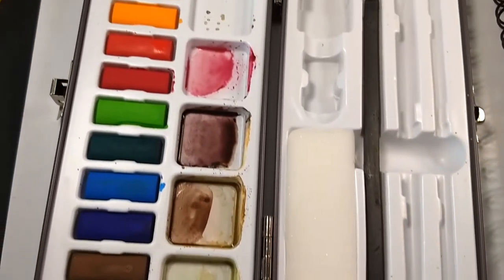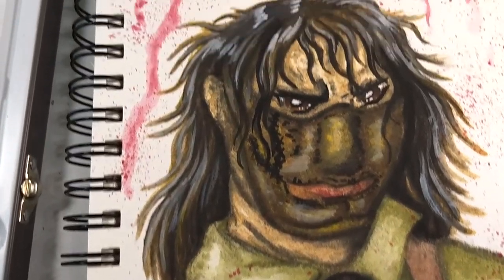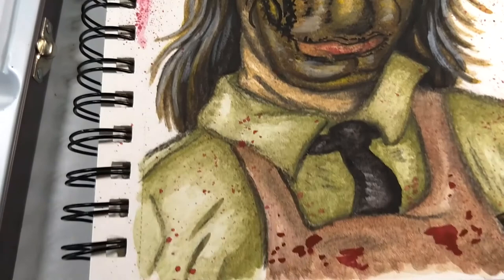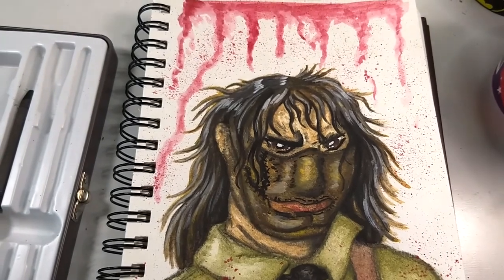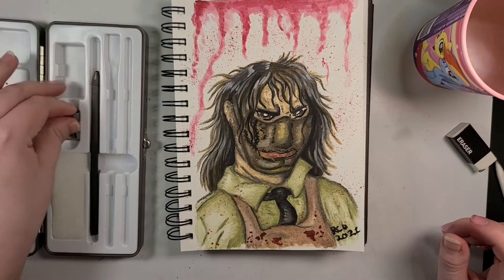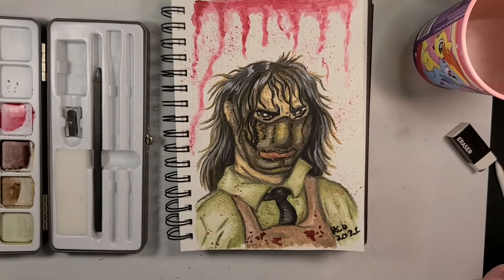Alrighty, and here we are, finally done. I have to say that overall, I am very pleased with these paints. I mean, while they may be cheap, they are certainly usable. I like them. Alright, so the set as a whole, overall, this is a very, very nice set, especially if you get it while it's on sale.